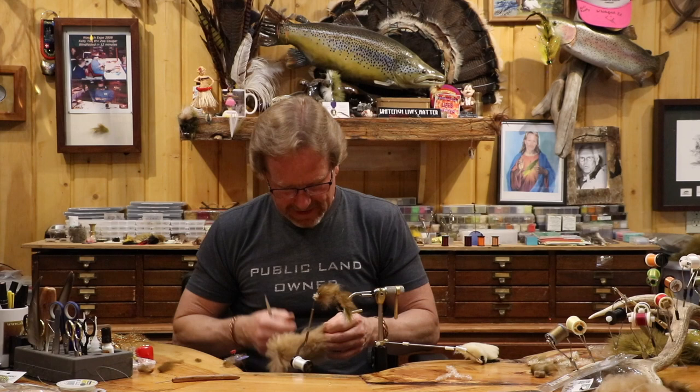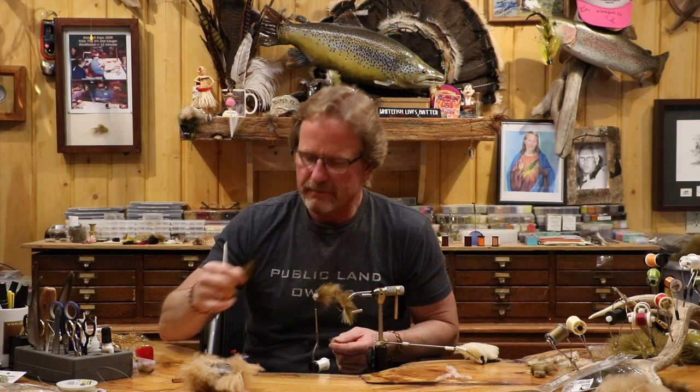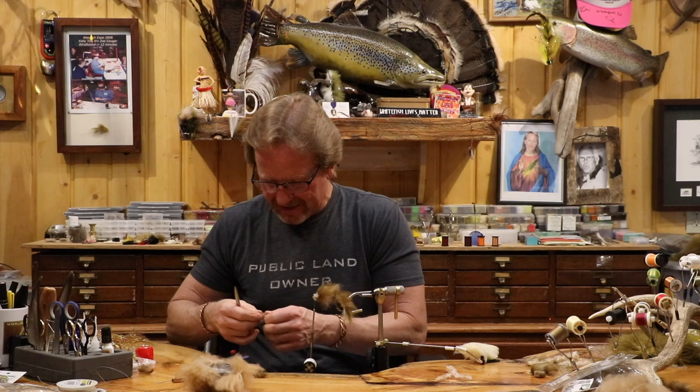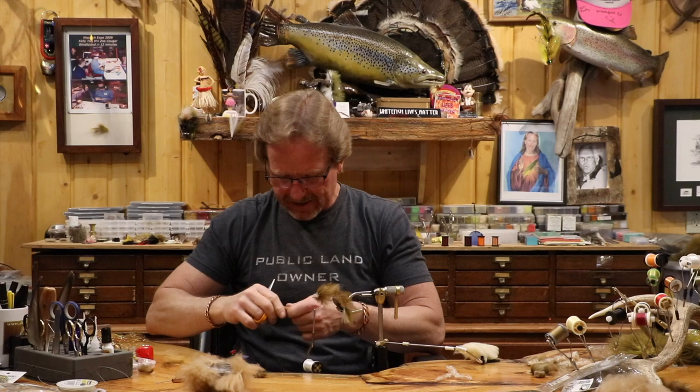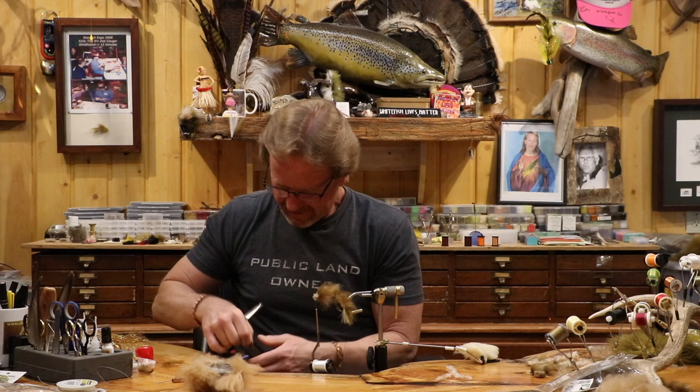And this is one where, sometimes I'll do this, just depends on my mood. Sometimes I'll do this one where it's almost all the dark, just the darker side of it. Because a lot of times when you look at these things, especially on the suckers, they tend to have a really dark forehead. Sometimes their heads are pretty light, but they get a little darker around the eyes. And so, to me, it just looks a little cooler to have a little bit more dark on that one. But again, that's the beauty of it. You get to make it however you want.